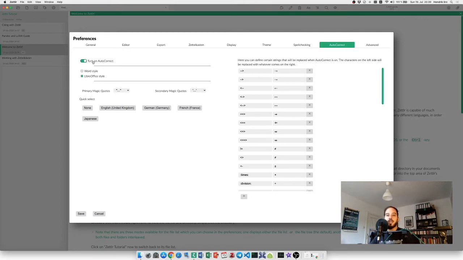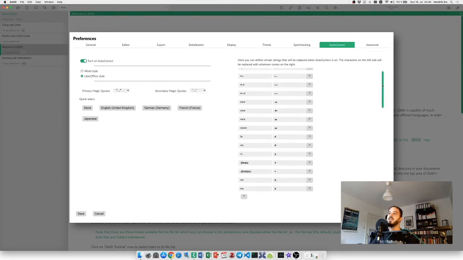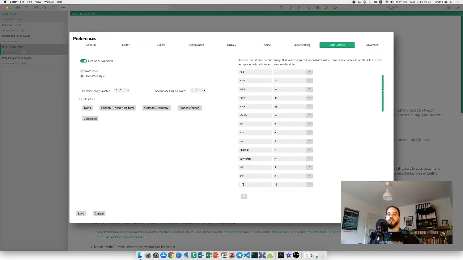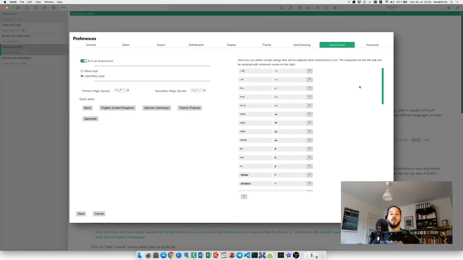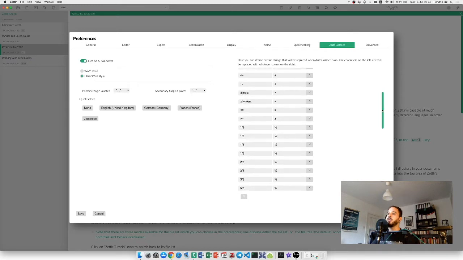What AutoCorrect does is basically to take some characters and look for some sequences of characters that it can replace. As you can see, Zettlr ships with a lot of really useful AutoCorrect sequences that you will likely use. For instance, apart from the arrows, what you can also see are fractions, which are being replaced by their typographic equivalent.